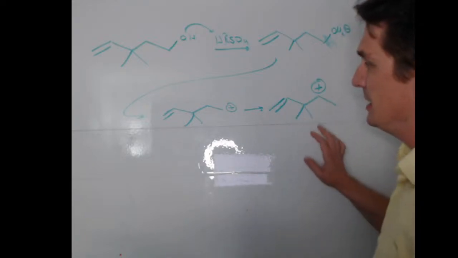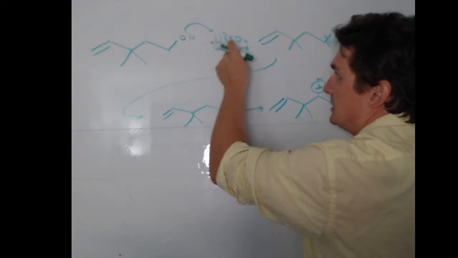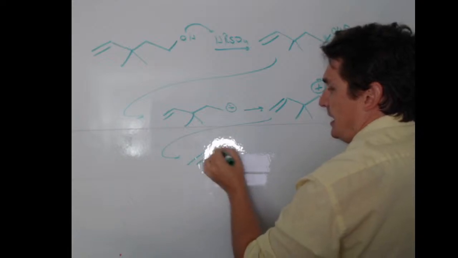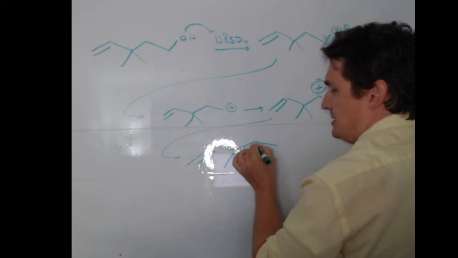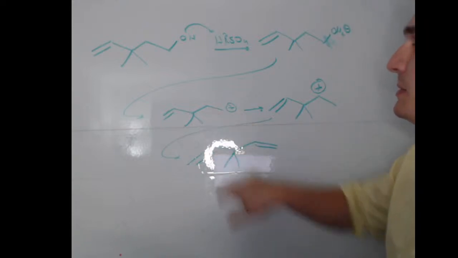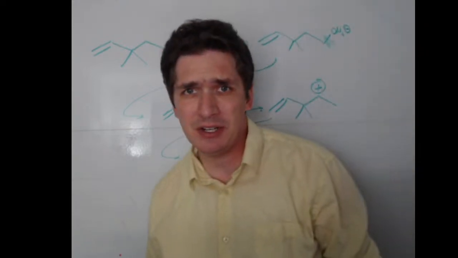So when we get this carbocation rearrangement, we subsequently get the bisulfate, the HSO4 minus, to abstract the hydrogen, and I'm going to assume that this is the product. So this is my guess looking at this problem. Now you may ask, why don't you get a subsequent methyl shift?